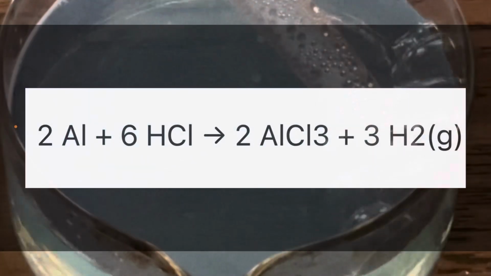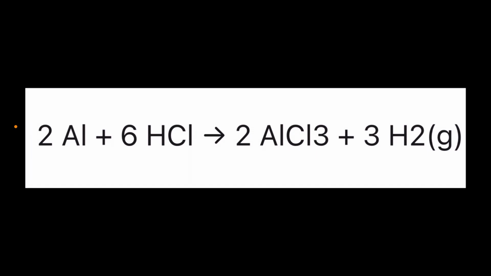Okay, so let's take a look at the equation for the first part of this reaction, the aluminum foil in the hydrochloric acid. So you have the reactants Al, that's aluminum, and hydrochloric acid, that's HCl. So here the aluminum is being oxidized, is losing electrons, and the hydrogen in hydrochloric acid is being reduced as it gains electrons, creating the products aluminum chloride, AlCl3, and hydrogen gas, H2.